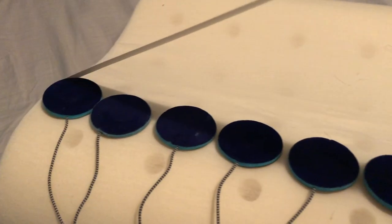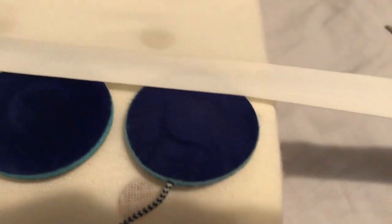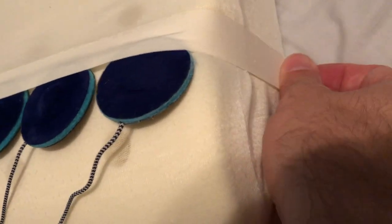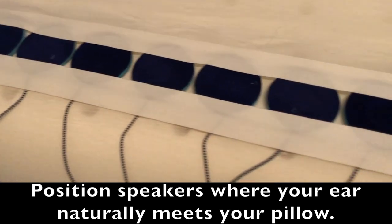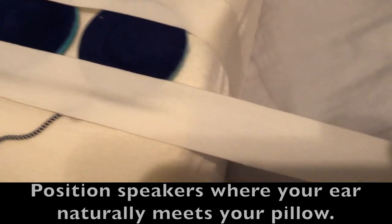I used little bread tie clips there to bring all the wires together. I've got ten speakers here and what I did is I taped them — I used medical tape to tape them onto the pillow and that gave me the ability to lock them into place without sewing them. I won't mention my previous attempt at needle and thread trying to get that to work. That didn't work, but this has worked great, partially covers the speaker but not the audio part.